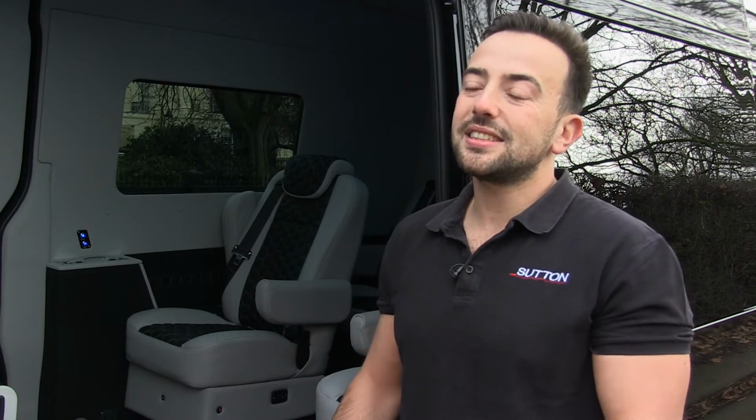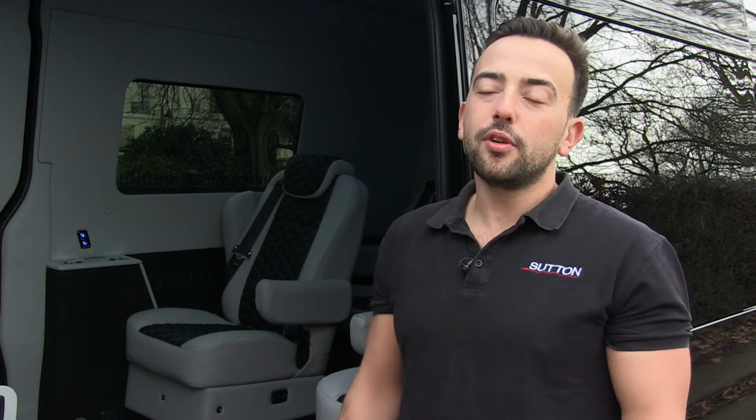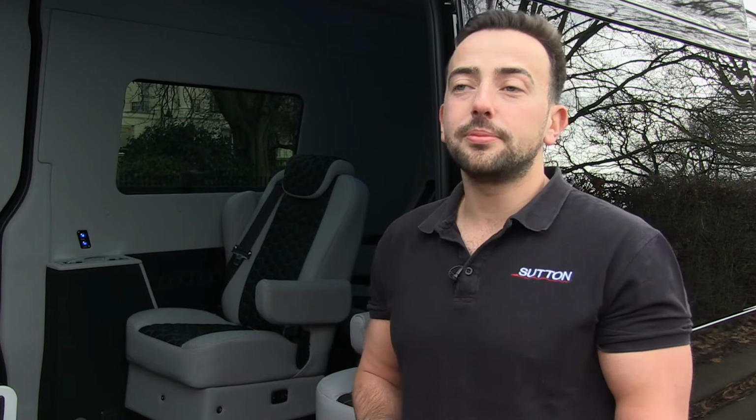So financially, for a chauffeur company, these as spec'd are 160,000 plus VAT. Within reason, we keep to a fixed spec, but there's obviously some variations and some ways we can thin that out. We offer quite attractive finance packages, so hire purchase agreements, which if structured in the right sort of way, you could have one of these for a few £1,000s a month.